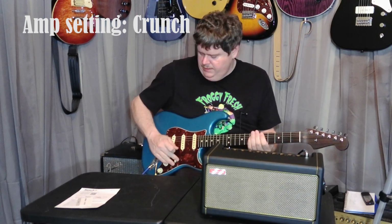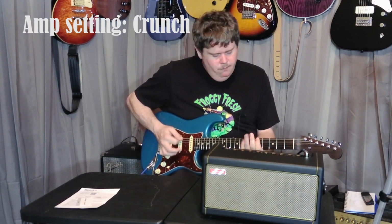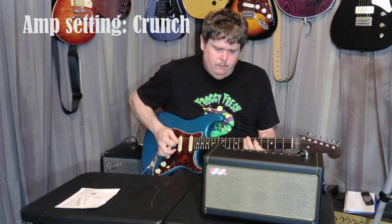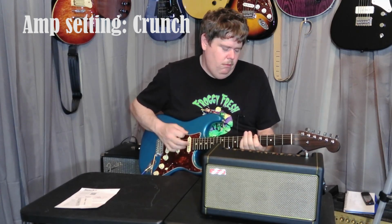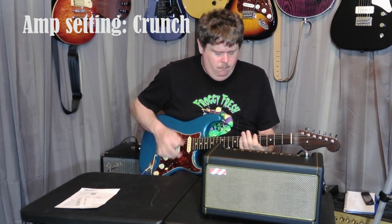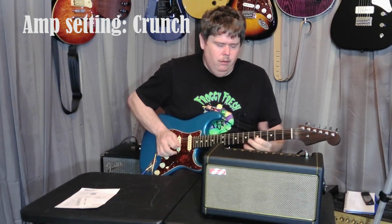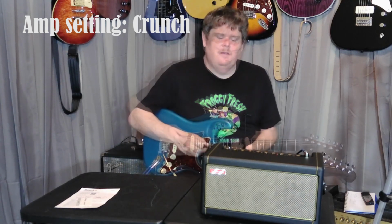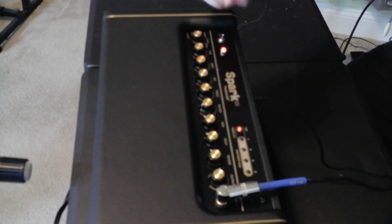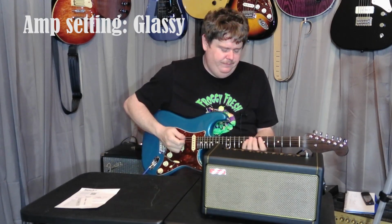It's not too bad. Let's see what we got on the other end of the guitar here. Crunch sounds pretty good. I like that. Okay, so I definitely think it saved some of my settings, or at least my EQ, and turning off the delay and reverb and stuff. Okay, so let's move on to Glassy.